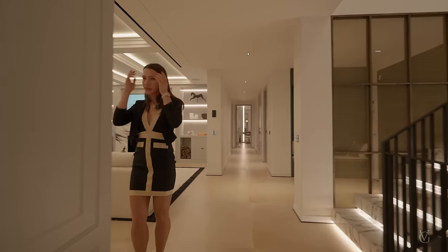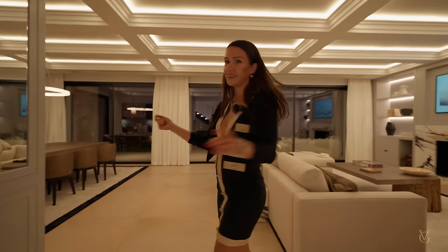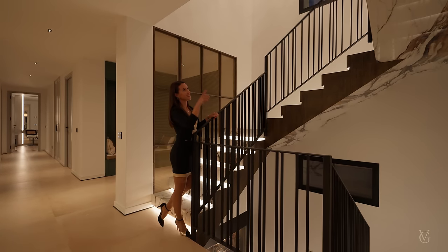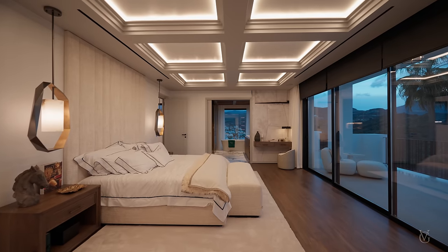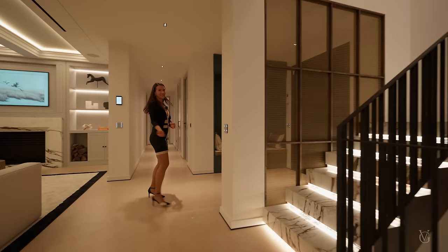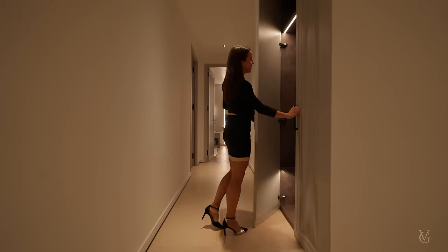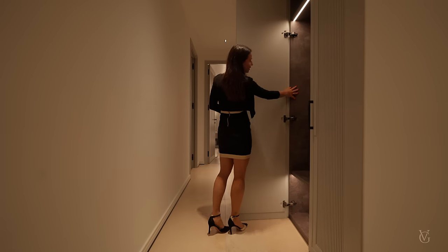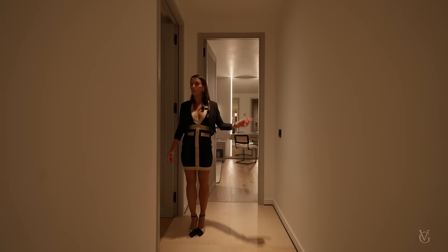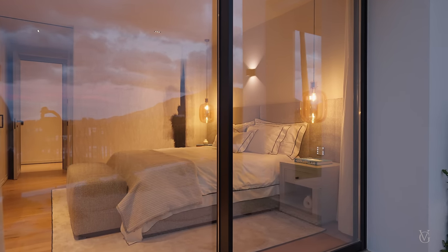There's a nice column with some mirrors — just in case you're leaving the house, check yourself out first. Here on the other side you've got this gorgeous staircase, which we'll talk about very shortly. It brings us up to the upper floor with the main bedroom, and downstairs to the whole entertainment zone with the games room, hammam, spa, gym, and much more. Here's also some wardrobe space with the LED lights automatically turning on — and I love this backsplash of this dark material contrasting nicely.